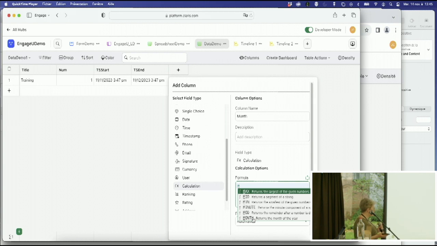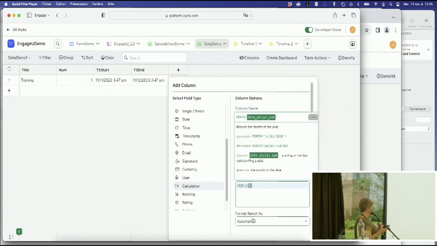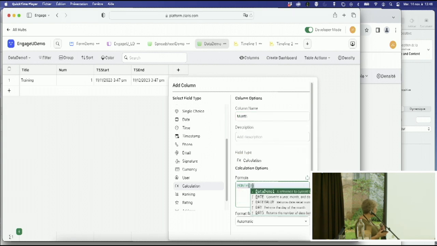It's just like in FileMaker, when you start to type, it will show you what function you have, an example, and what the parameters are for this function.